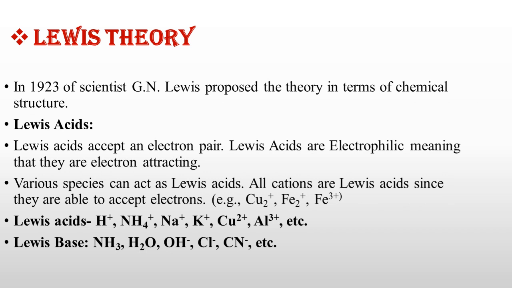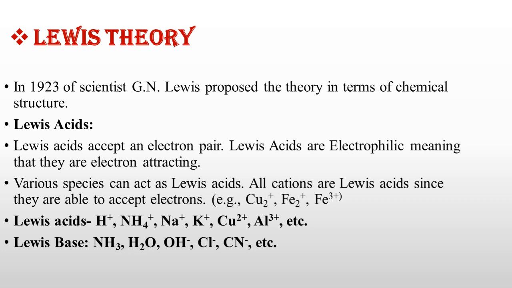Lewis theory. This theory explains the acid-base phenomena in terms of the acid and base along with the formation of a coordinate bond. According to Lewis, in 1923, an acid may be defined as any species, molecular, radical or ion that can accept an electron pair to form a coordinate bond, whereas a base may be defined as any species that can donate an electron pair to form a coordinate bond. Thus, in Lewis system, an acid is an electron pair acceptor and base is an electron pair donor.